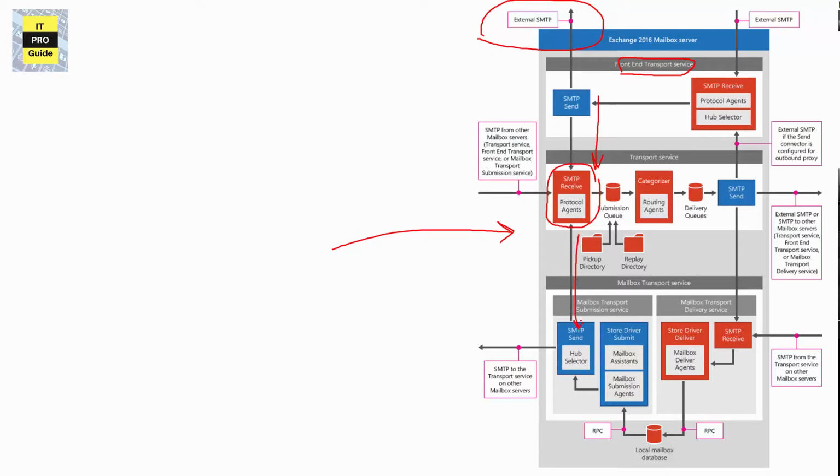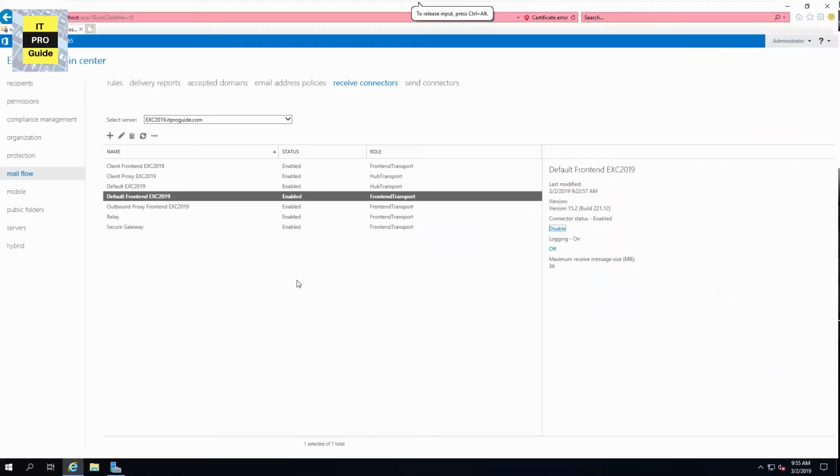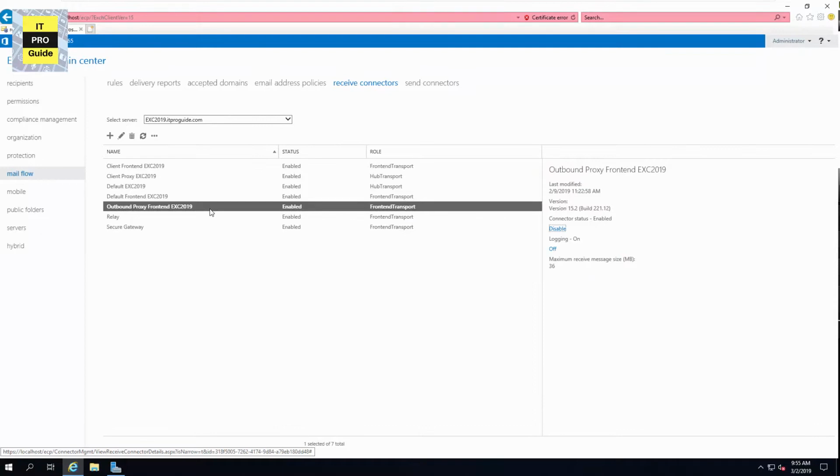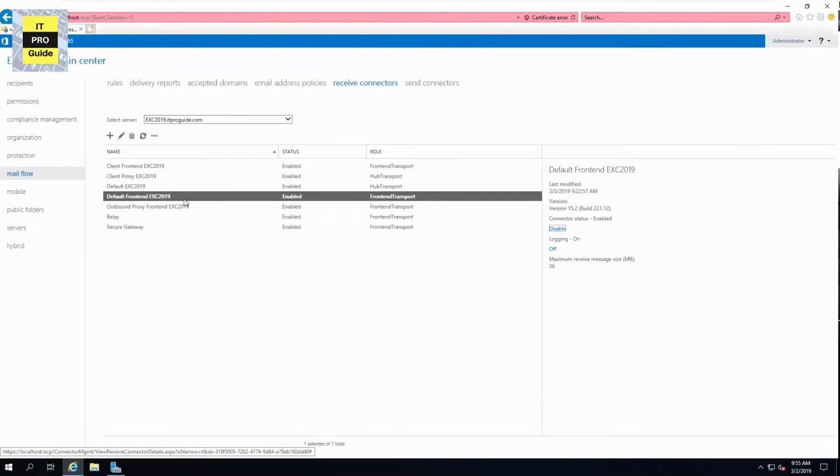So the other receive connectors that you saw in the Exchange server admin panel are for the mailbox transport service and transport services. You don't need to do any configurations here. These are ready to work with multiple mailbox servers or standalone Exchange servers. It is always recommended to keep those connectors untouched. You can work on a new connector or the default front-end connector.